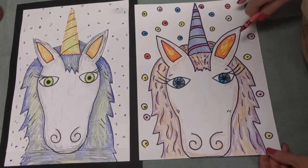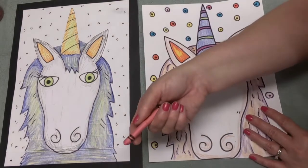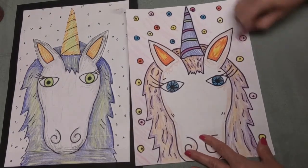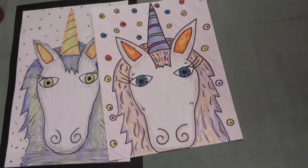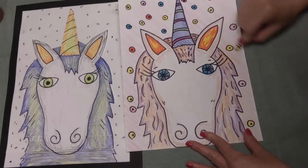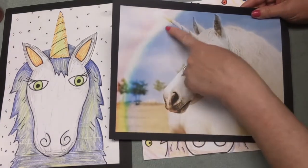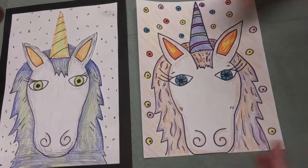If you decide you want to color the rest of your picture in the background, you can absolutely do that. I'm going to use some pink and just kind of scribble some color really fast - you could take your time with this and put different colors. I'm going to change it up and grab some yellow, adding some yellow with the pink. Do you remember? We see these in the sky - rainbows! The perfect time to use colors like rainbows. And if you even want to make a rainbow on your picture, go ahead and do that.